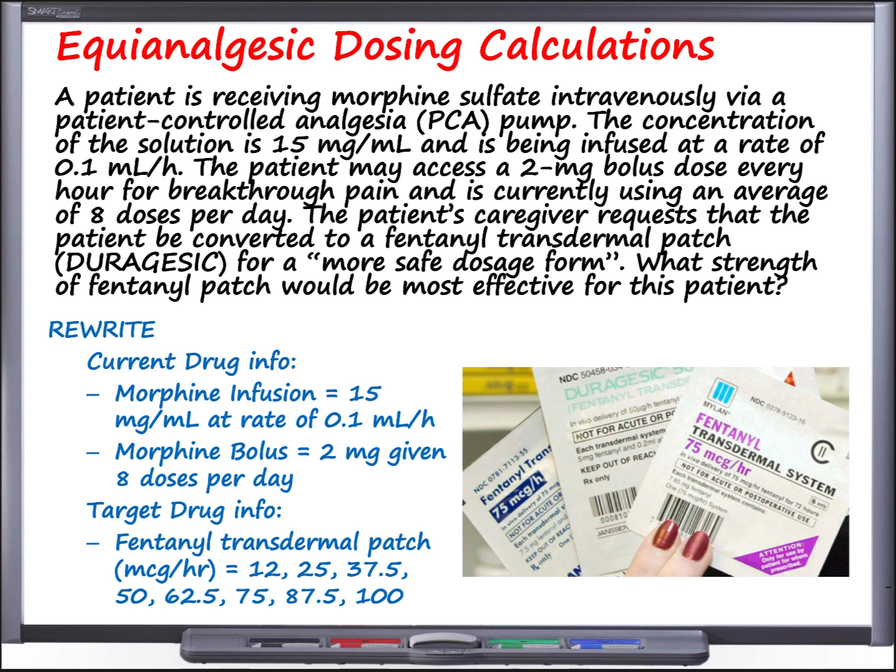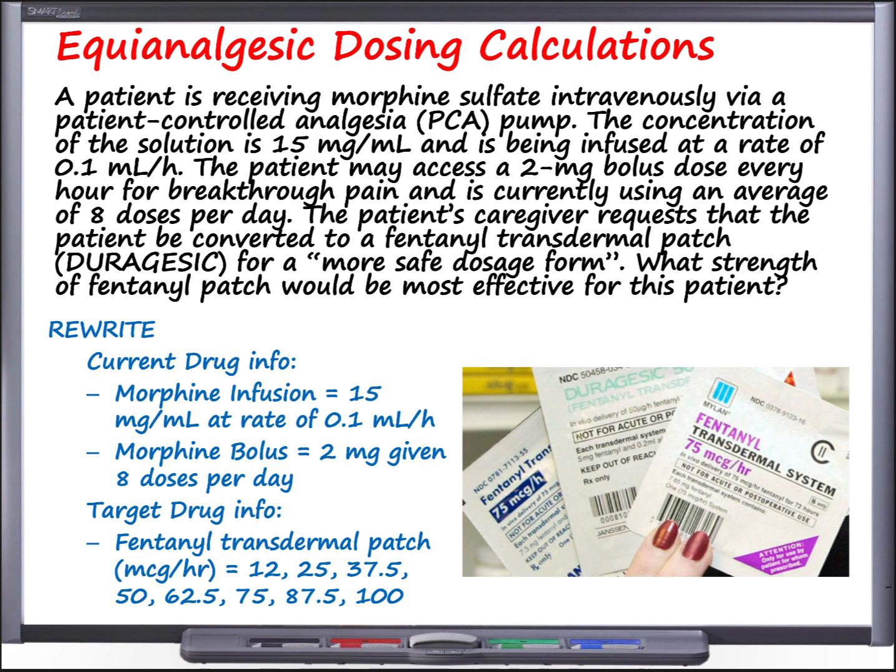Okay, and that is exactly the type of calculations many pharmacists are involved in when a patient is, for example, discharged from an inpatient or a hospital setting to be taken care of at home, or maybe in more of a hospice setting, and they want to go from a more complicated dosage form, an IV form, to a sometimes oral form, in this case, a topical form with the patch.